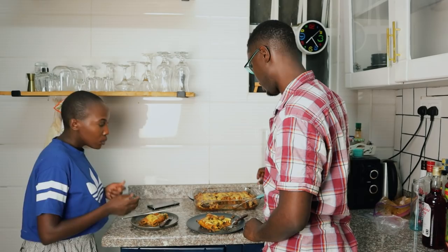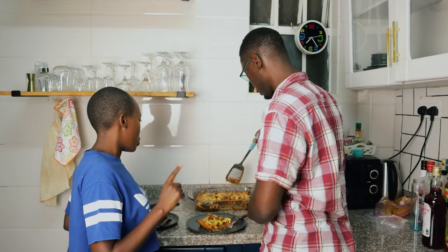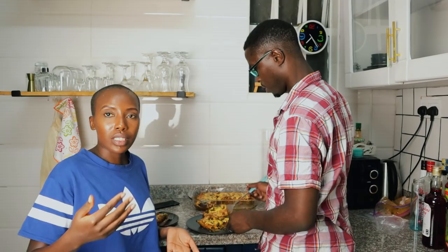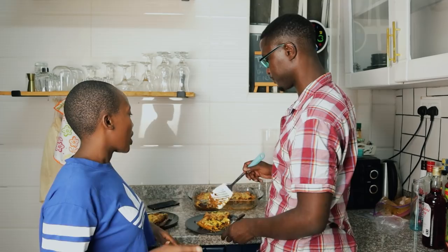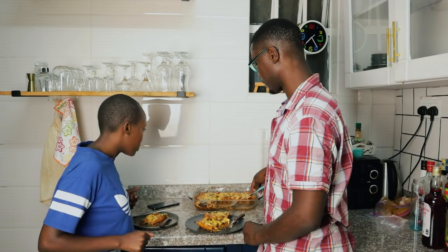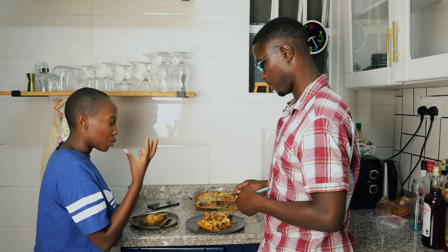Only thing I'm going to change next time is I'm going to add cheese into the stuffing, so that when you break into the stuffing, it has cheese as well. And then maybe change out the cooking cream, I wasn't a big fan because I felt like I was just using milk. So I felt played. But all in all, delicioso. Chef's kiss. I'm the chef, so. Yes, you approve? I do.